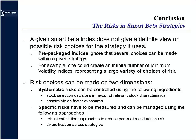So, clearly investors should ask these questions. If they are comparing smart beta strategies, analyzing them, they should ask questions on systematic risk. They should ask questions on the relative performance risk, and they should definitely ask questions on the specific risk of the strategy: how are parameters estimated, how robust are these parameters, what are the assumptions behind the strategy. These aspects related to specific risk are important, and this is clearly something that is not done enough in practice.